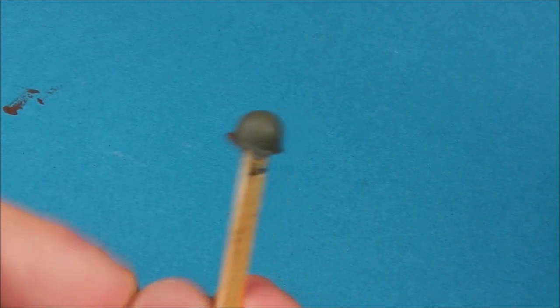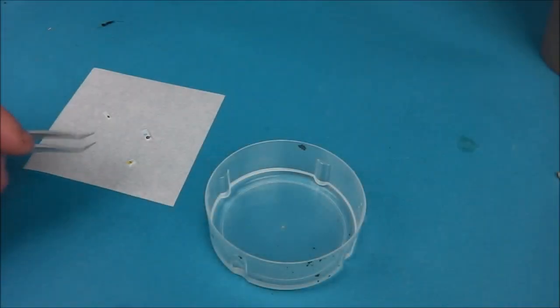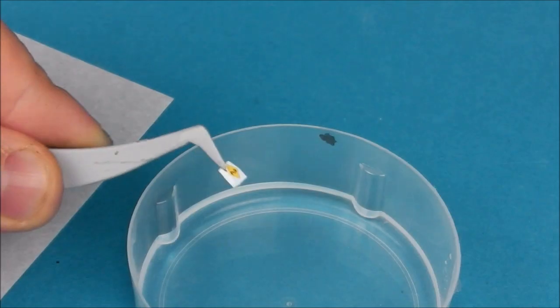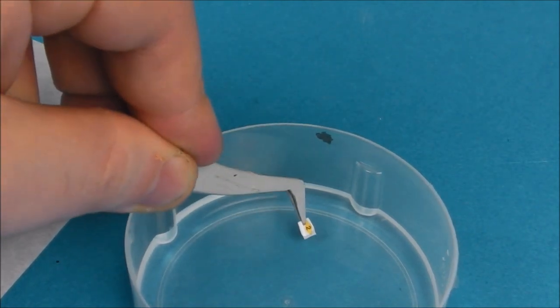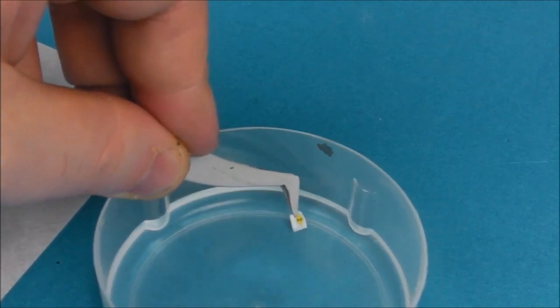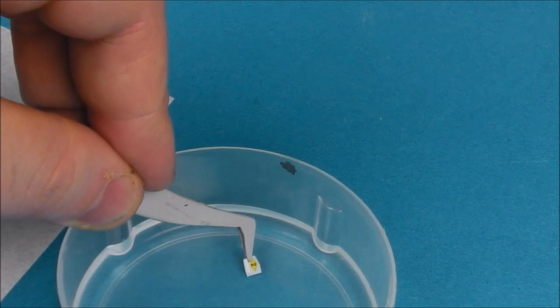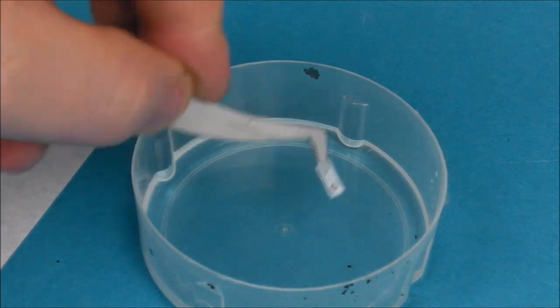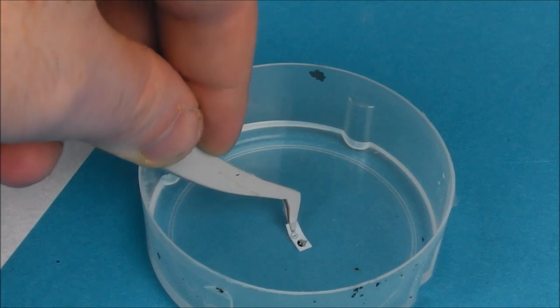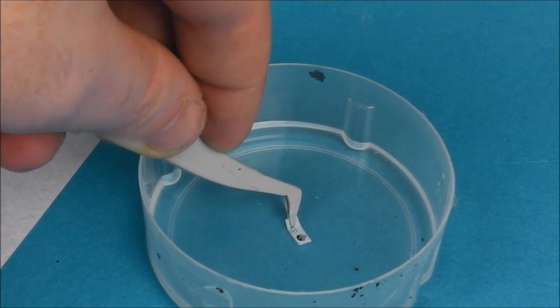So the decals we're going to be using are from Passion Model, and this is their US Army badge and insignia set. So I'm just going to remove the markings we want. In this case it's going to be the diamond marking on the rear of the helmet with the horizontal white bar for that of an NCO. I'm also going to take a rank marking here. In this case, I'm going to give him a corporal or a technical corporal's rank marking, and the single blue Ranger flash as well.